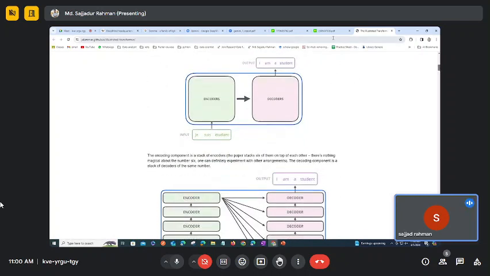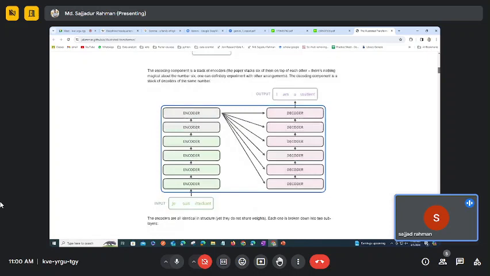In our architecture we already saw that it has two parts, encoder and decoder. Broadly, there is a number of encoders, and inside it has many layers.